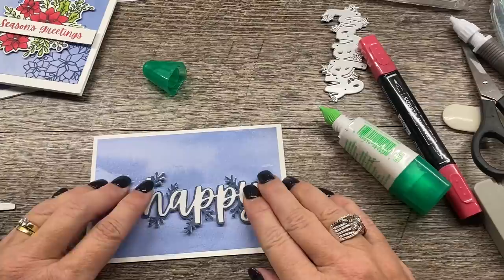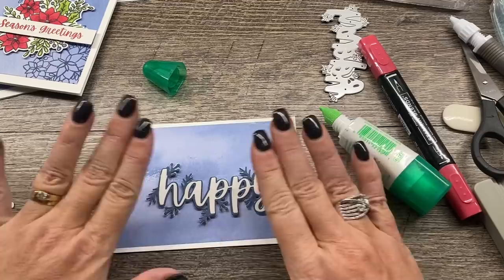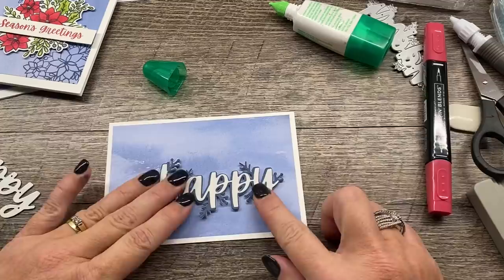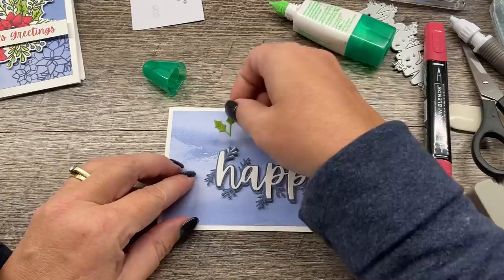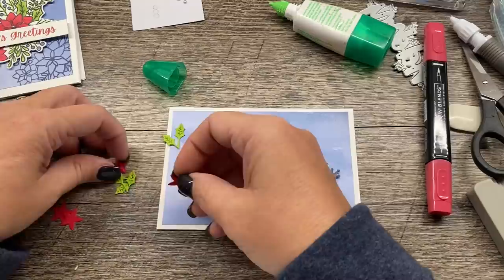Okay. Now this is really nice, but let's be honest, it's a little boring. So what I want to do is add a little bit of fun stuff to this. So using some more of the dies in this bundle, I've die cut some holly leaves and some poinsettias. So I'm going to tuck these in underneath and add them to my card.